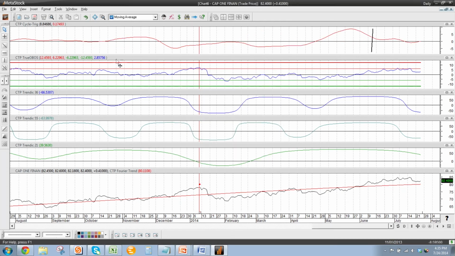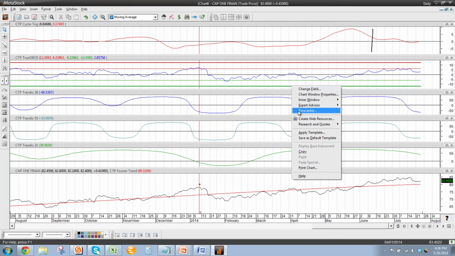Okay. Next, we've got the cycle trends overbought, oversold, and we are currently overbought. So that would be giving us a negative reading as well. Below, we've got a copy of the 3 different Trendix indicators, and all of those are dipping down. Recently, all but one of them gave us a bearish signal as well. Our longer-term Trendix 21 is actually still in the overbought area, but it's headed down as well. And we'll also notice that the difference between our Fourier transform and the price, we're a little bit oversold in there as well.